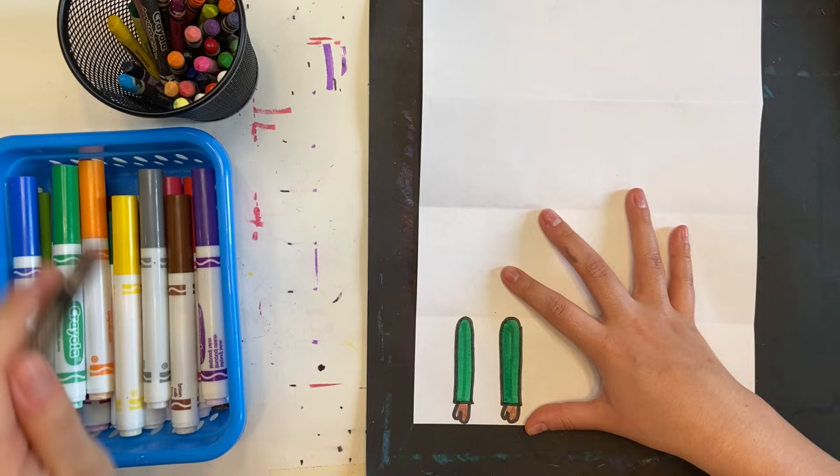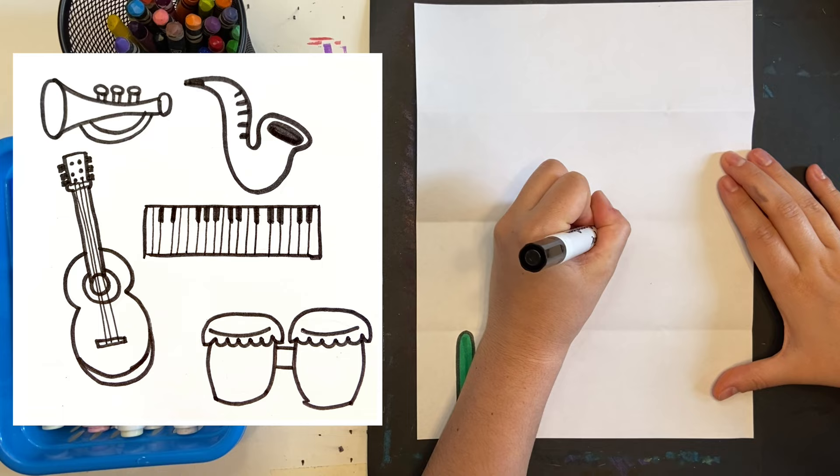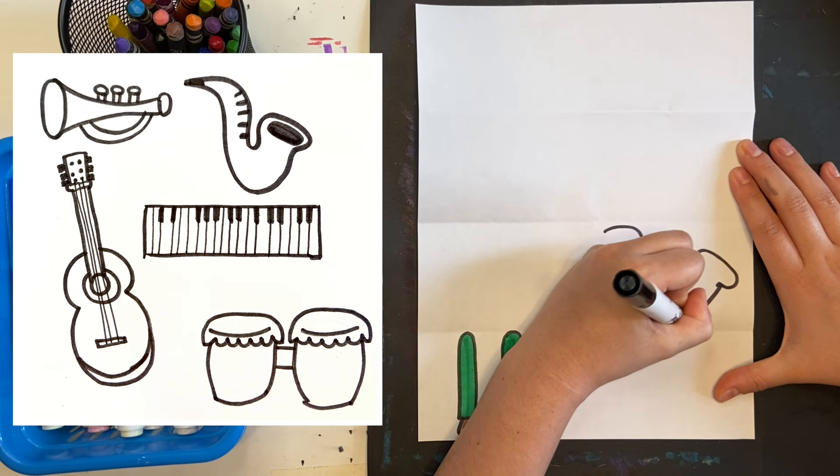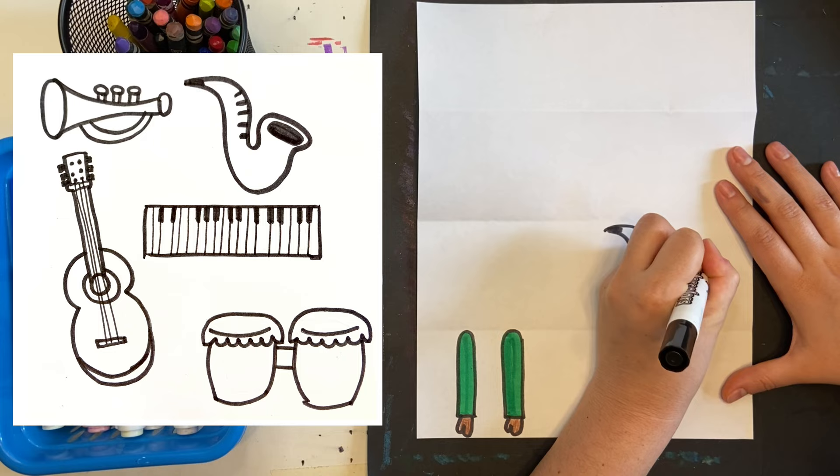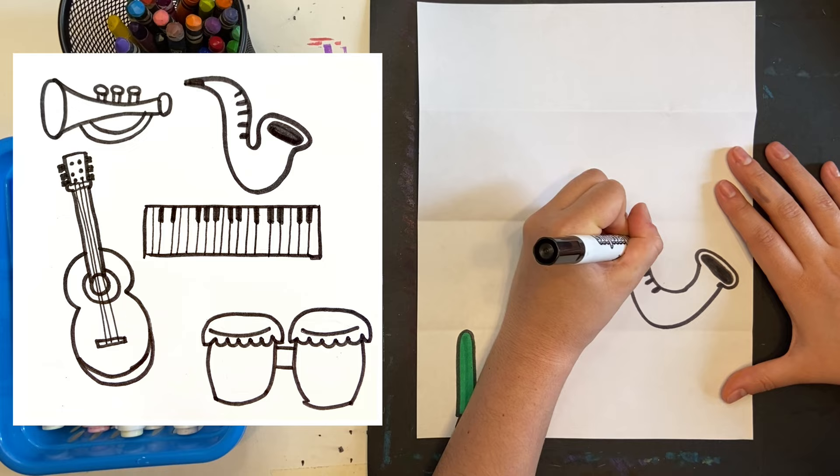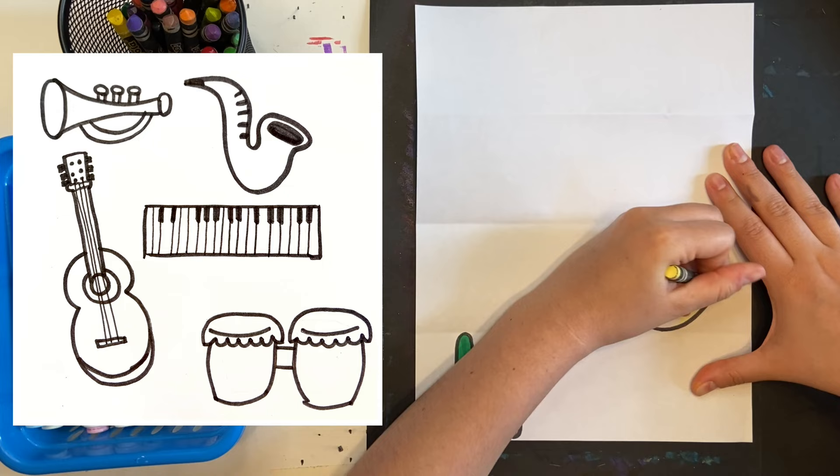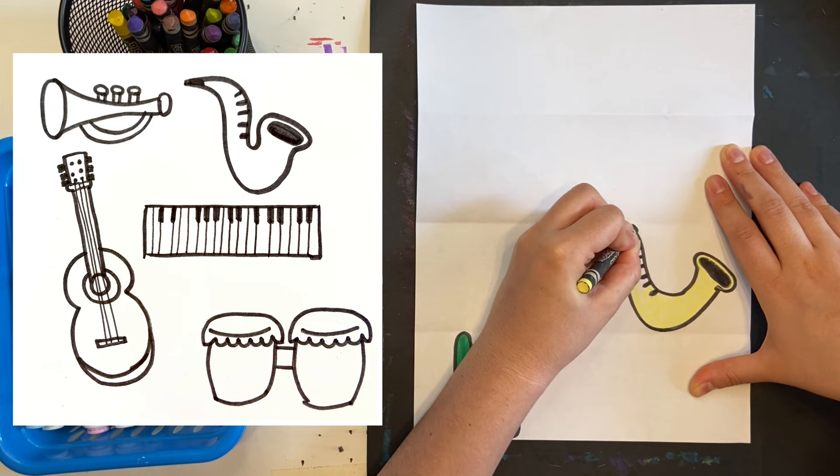And now, you're going to draw an instrument. There's the trumpet, a saxophone, a piano, a guitar, and the drums. Pick one and draw what you want your musician to be playing. You can use mine, or you can find another instrument. I'm drawing my saxophone in one single section of my paper. The guitar, you might want to draw in two sections. Those are just suggestions for how big to make your instrument. When you've drawn it, be sure to color it in.